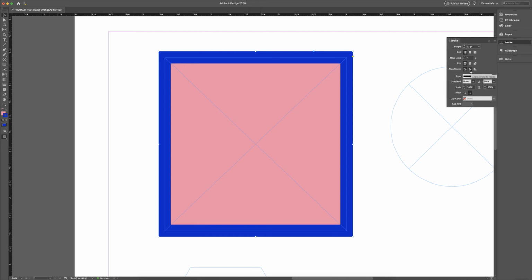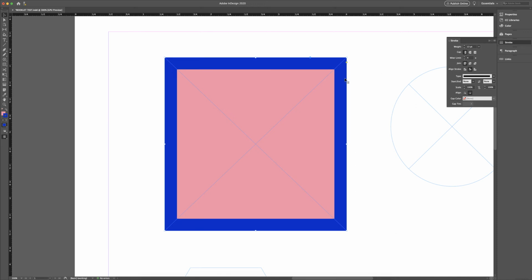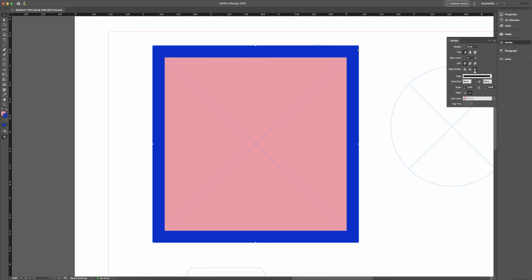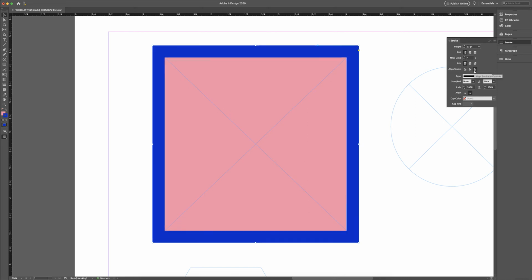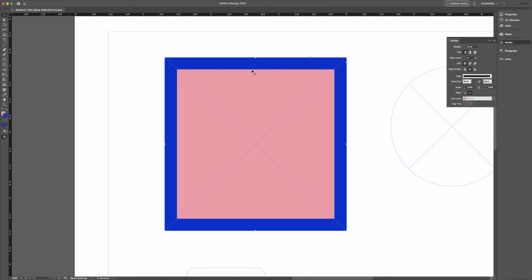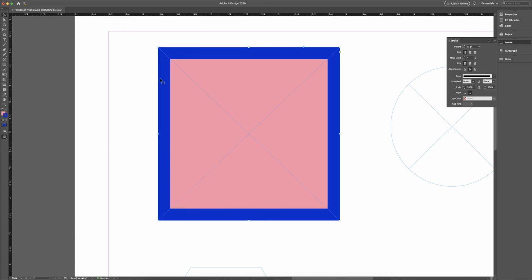Now sometimes if you need that box to be the exact size, you don't want it overlapping, you can go to the inside. So it comes to the inside. Now if you do this and you find that your stroke is covering up something that you want to see, you can switch it to the outside. So it's up to you to play with these 3 things to find the best placement of your stroke. For me, I find being on the inside is the best because then your frames can still align with one another. So I prefer to go stroke inside.